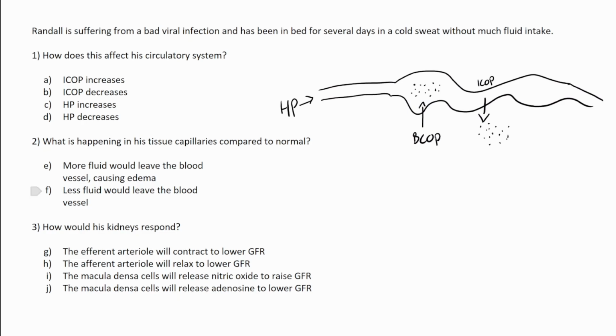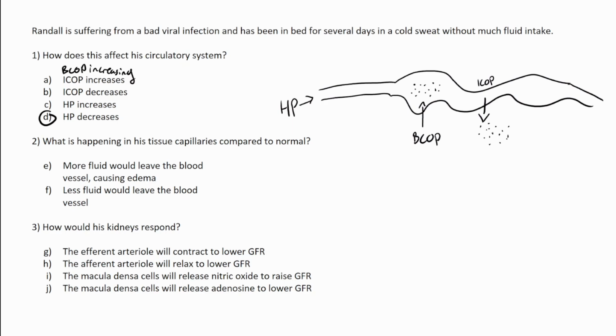If we're dehydrated, the thing it's going to affect most is the hydrostatic pressure. You might be thinking that, oh, if your blood volume decreases, then your BCOP must increase, thinking there's the same number of solutes. And your thinking is right, but if you were given a multiple choice answer on an exam and you had BCOP increasing as one of your answers, the most correct answer would still be hydrostatic pressure. That's what's affected the most.